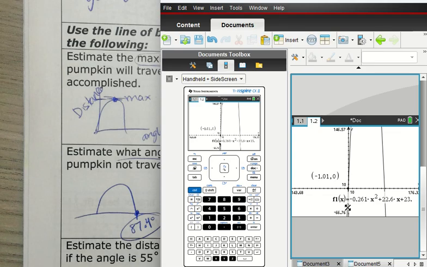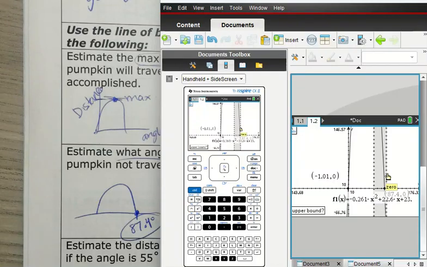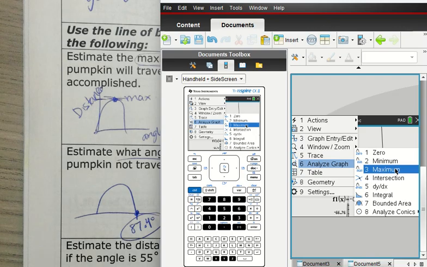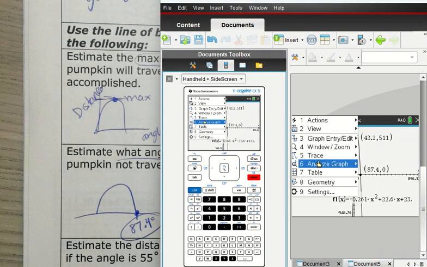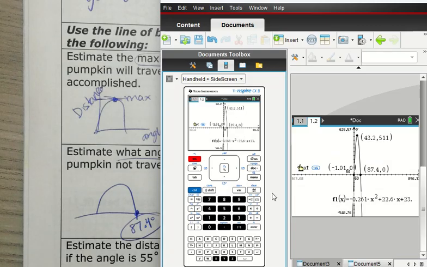Then menu, analyze, 0, and then boundary line, and that's the other 0 right there. For the maximum, you can also do menu, analyze, maximum, and then create a boundary line, and it'll tell you right there, maximum. So it sums it up for you if you go to menu, analyze, graph, and do those options. Okay, so the pumpkin traveled, reached its maximum, and then stopped at 87.4.